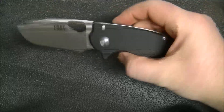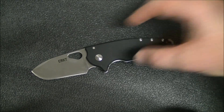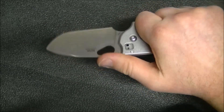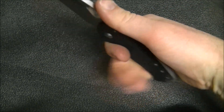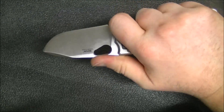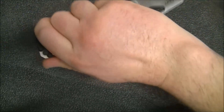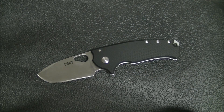I like the way that this is fairly thick, hefty components. So when it comes to actual construction, I don't have any real issues. And when it comes to ergonomics, I don't have any real issues either. This is a really, really comfortable knife. It gives me lots of real estate, and even though it's under eight inches, there seems to be plenty of handle here. I find it quite comfortable either in a standard grip or a saber grip. If you want to choke up, even doing draw cuts, or in a reverse grip — again, it's very comfortable. The ergonomics are very much on point with this knife.